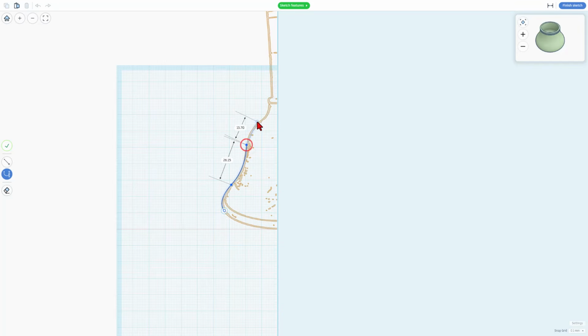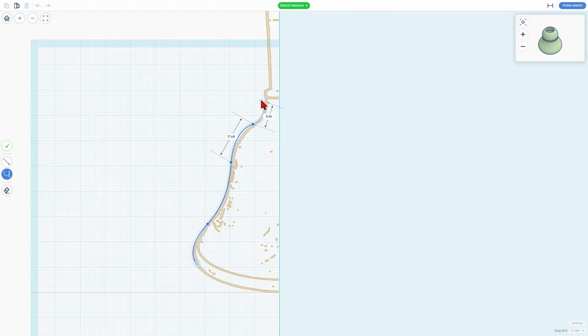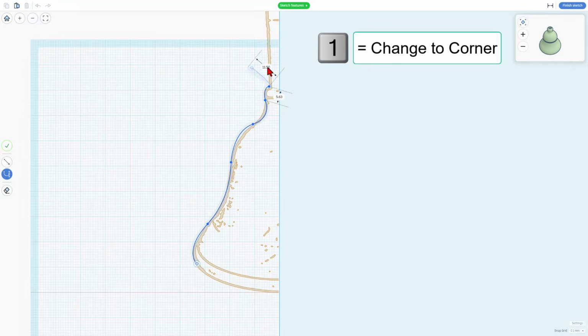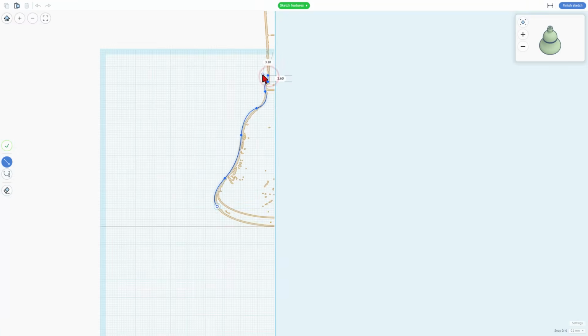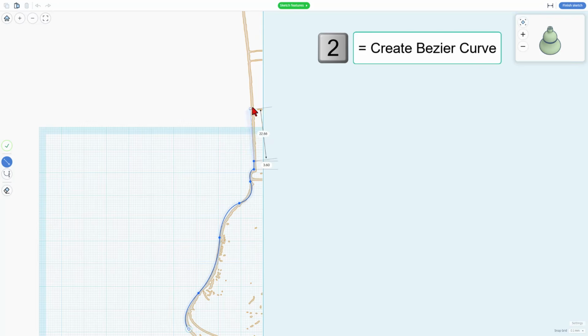And I'm going to tell you that the fewer of these that you make, the smoother your design is. I'm going to just get as close as I can and then come back and edit. Every time I get to a spot like this, I can click, hold, and twist. Now, when you want to turn more sharp, so that when that bend is not really what I want, you can press number 1, go back to your straight lines before you do another curve.